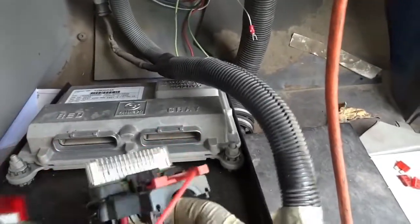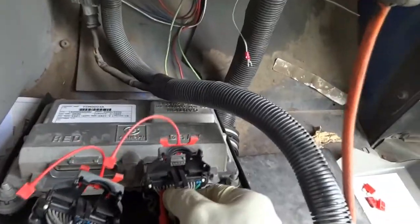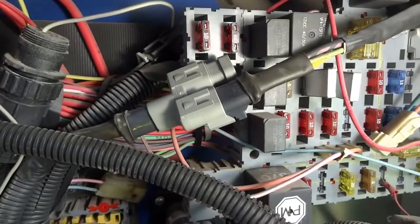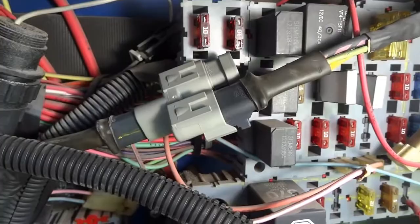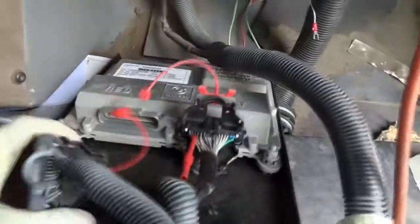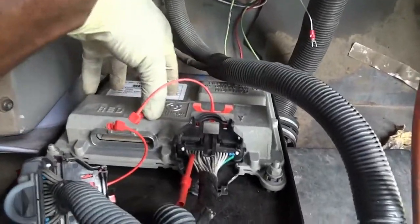Okay, so now let's connect this connector just by itself and see what happens. I'm connecting this without the red one, and I'll have you guys focus on that fuse there. Just listen to it. Let's see if it's going to blow. Did you see that? It just blew the fuse. And right here on the control unit, I only have the gray connector, not the red connector. So the issue is right here on the control unit itself.